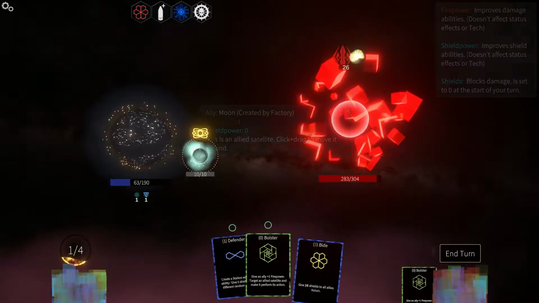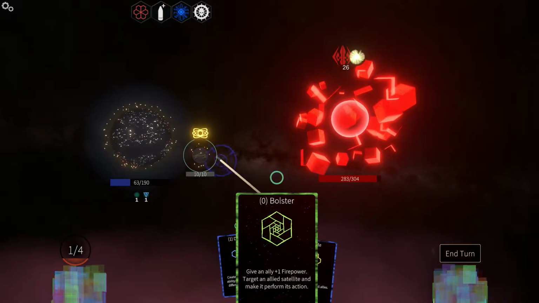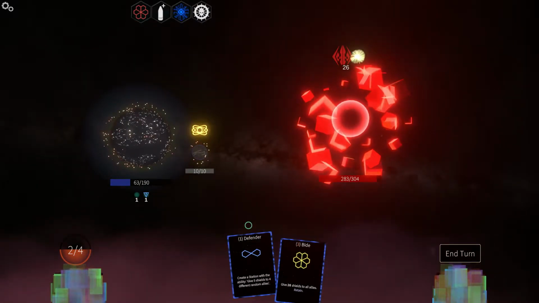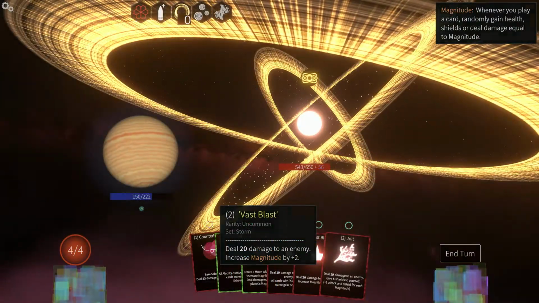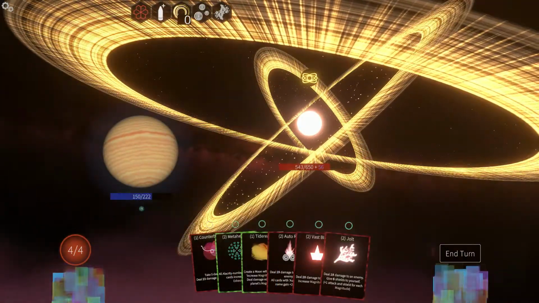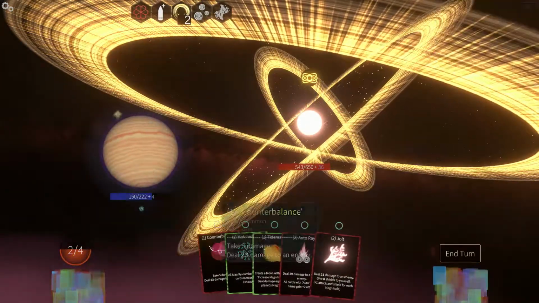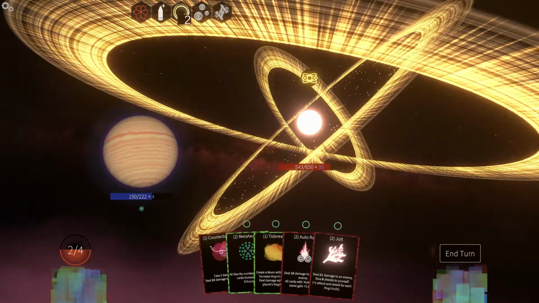There's another really cool feature where you get to land on empty planets or empty stars, and you can trade with that planet to swap out one of your cards for a different card. And that allows you to diversify your deck and sometimes really alter your playstyle. The other thing that you can do as well is combine cards.